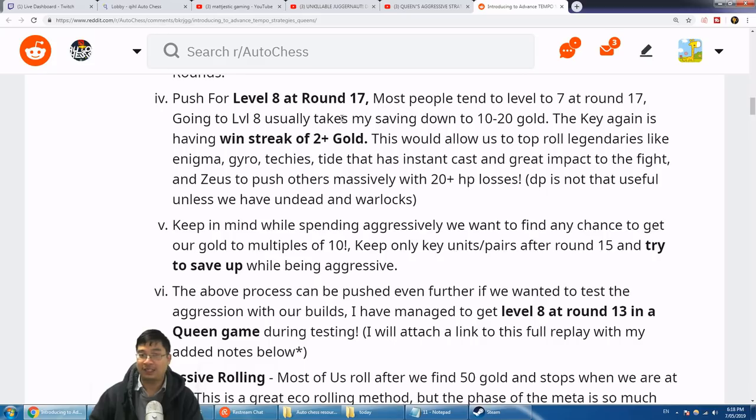When we go to level 8 here, there's a few reasons to, because this is going to be the difference maker level. This is the round we can actually top roll some of the legendaries as well. The key here is to have a win streak of at least 2 plus gold, because this allows not only us to top roll legendaries, those are great with instant cast, it also allows us to bring back the economy with a win streak. The kind of Enigma, Gyro, Tekis, and Tide that with an instant cast can change the fight massively, or we can have a Zeus.